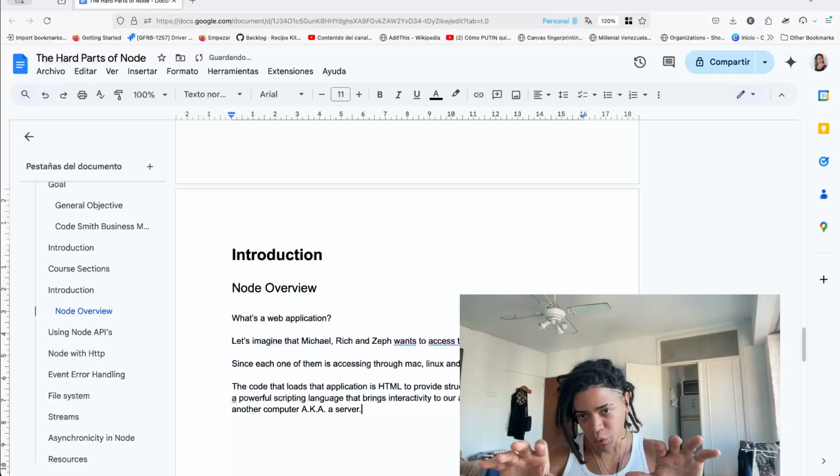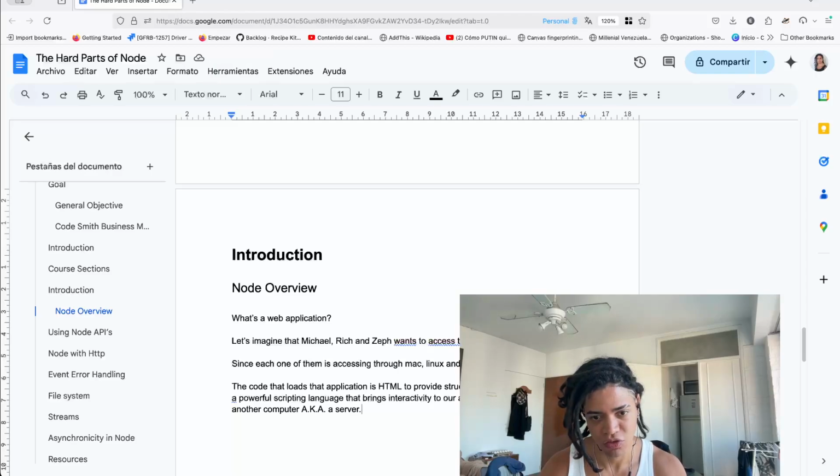All the thing that we're doing here is just to create that narrative of a Node.js overview.